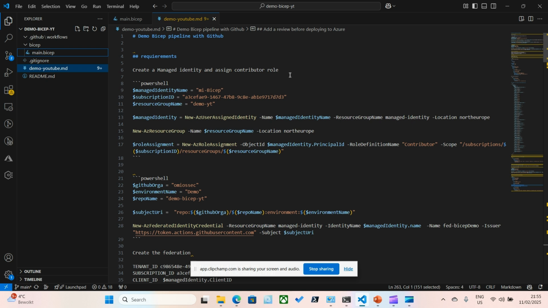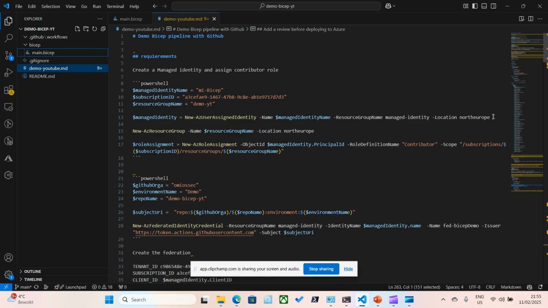The federated identity is also very interesting because you don't have to share a secret. You just validate your GitHub environment for that. So the first thing to do is to create this managed identity.